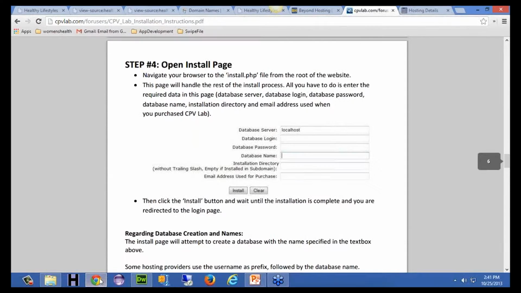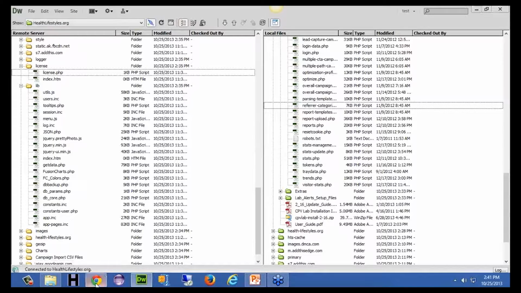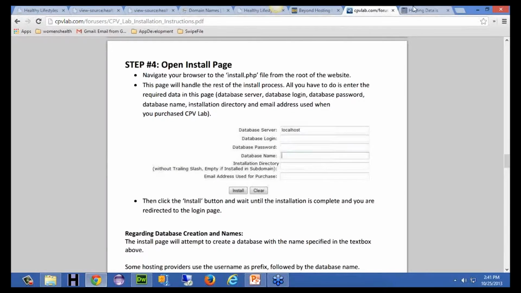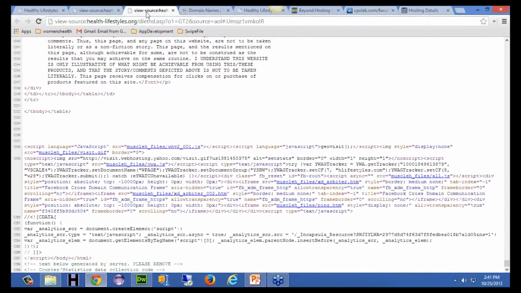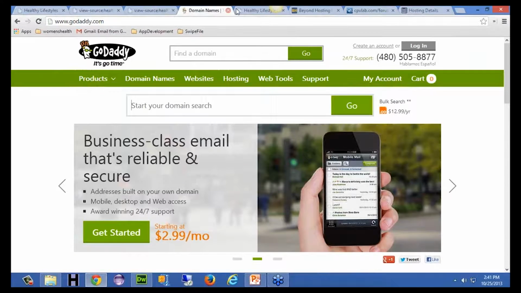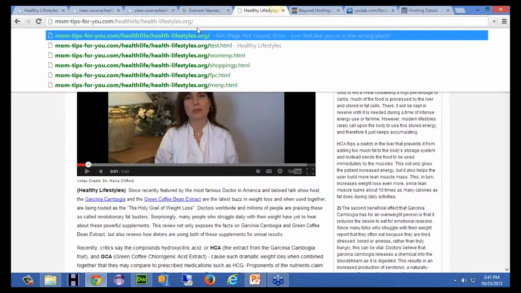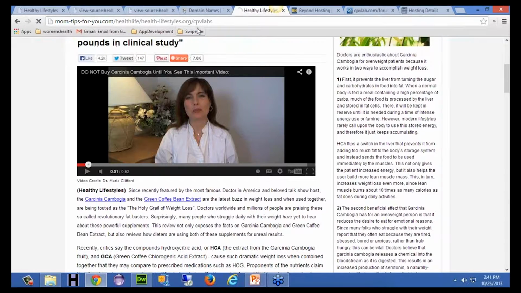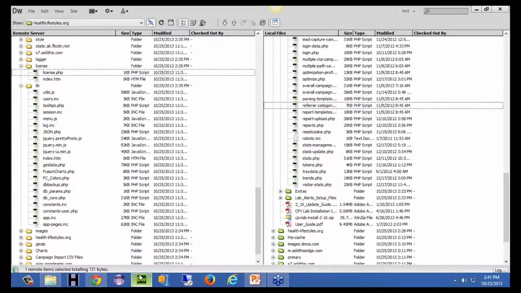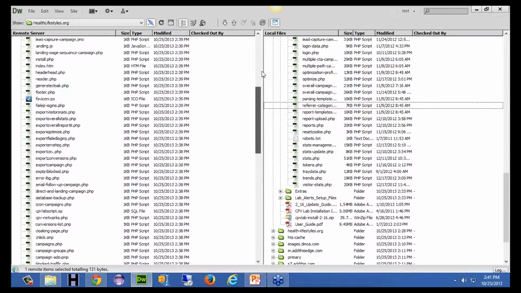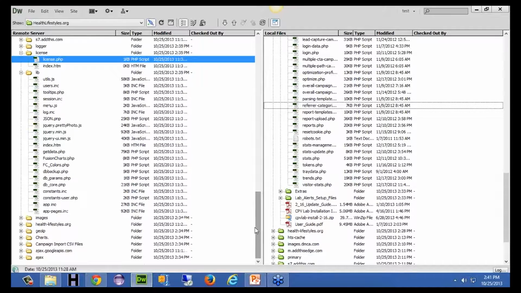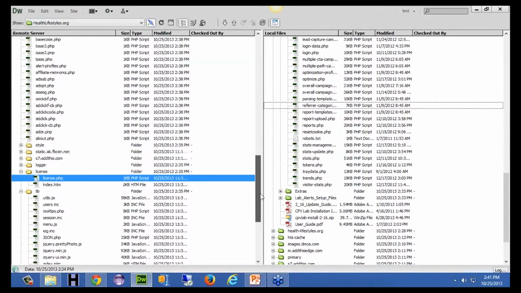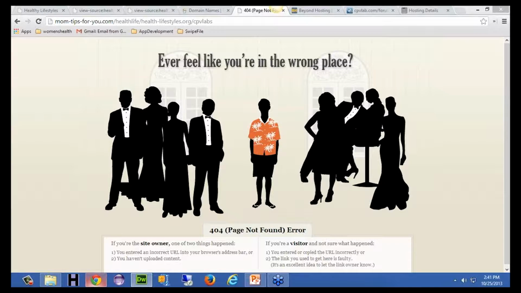And then open the install page. So the next step is to bring up your site, Mom Tips for You, and I think it's installed in CPV Labs. Make sure. No, it's installed on the main directory. So all we need to do is find the install.php file.